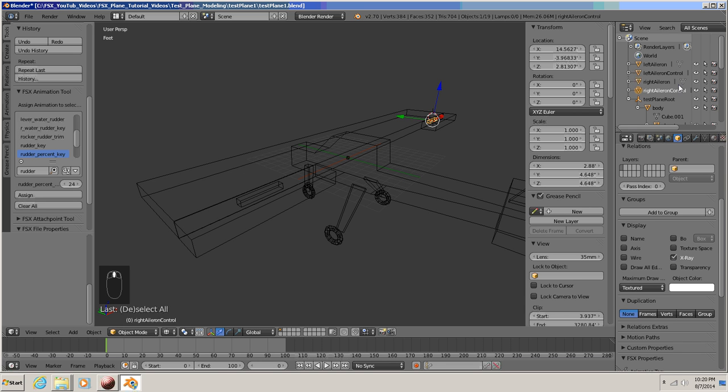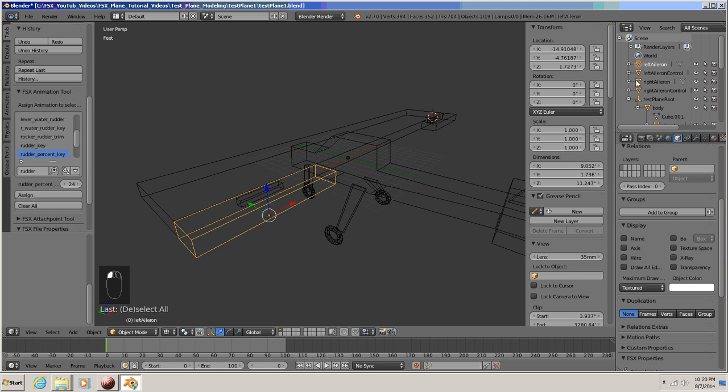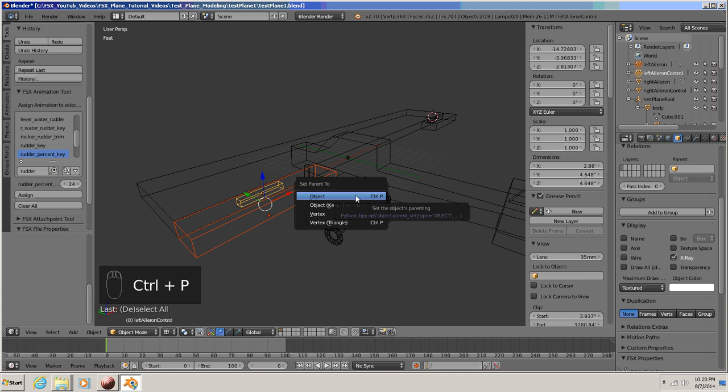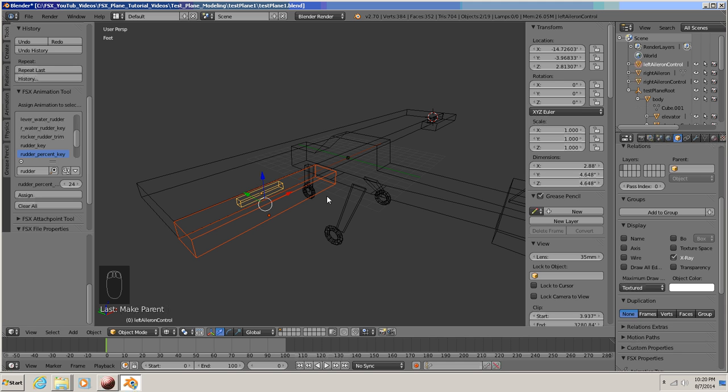Now we can select our left aileron and hold down Shift and select left aileron control. Put your mouse cursor back into your 3D work area and hit Control P. Set parent to object. Now we've parented those two.